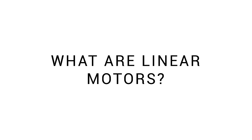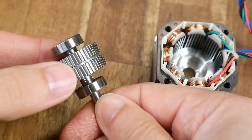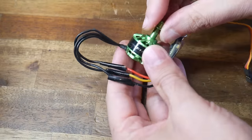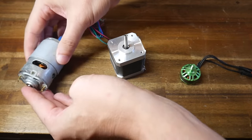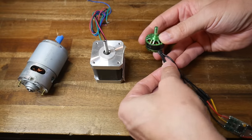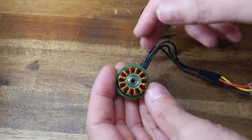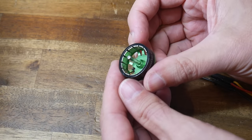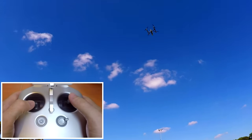Let's start with the most important question: what are linear motors? A better comparison comes from looking at a 3-phase motor like this one from a quadcopter. Whereas a brushed DC motor has 2 wires and a typical stepper motor has 4, this brushless motor and the linear motors inside the Magneto X instead have 3 wires. If we open up our example we can see 12 coils. These coils will be energized and become electromagnets, and around the outside we can see some permanent magnets. Energize the coils in the right sequence and those permanent magnets will be attracted, causing the motor to rotate.